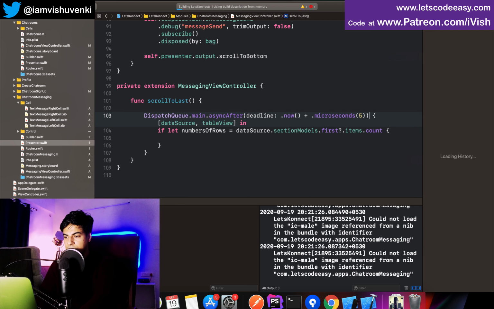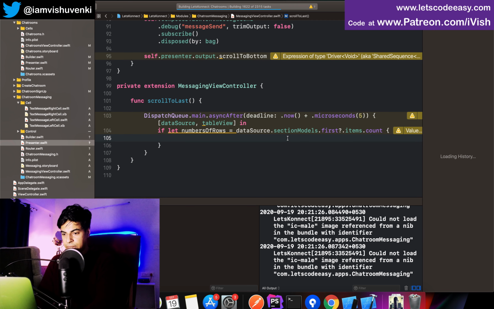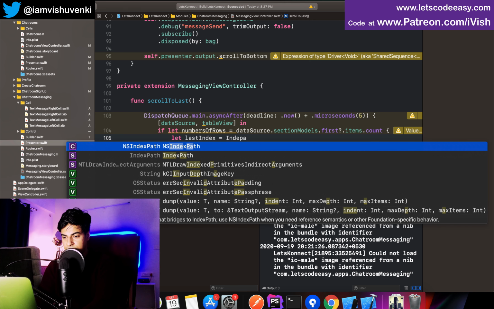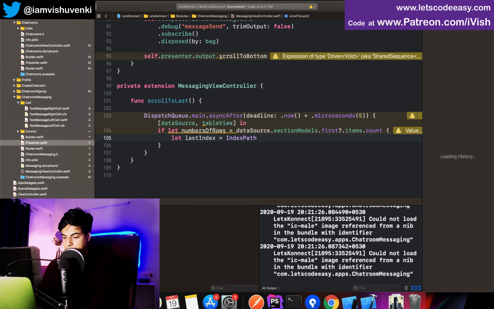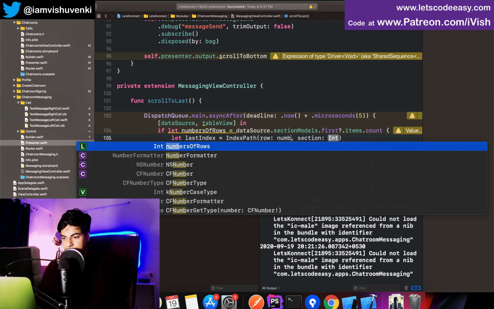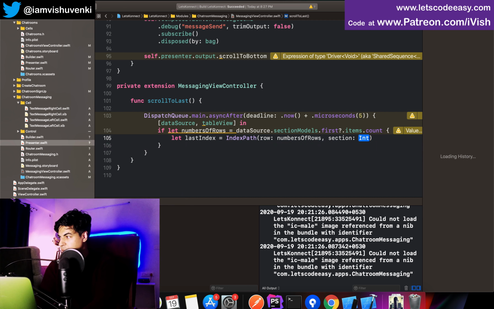Okay, this one thing was missing. Get the last index, which is going to be IndexPath row. Number of rows we already captured, and section is always going to be only one, which is 0. So now the last index is going to be the number of rows minus 1.